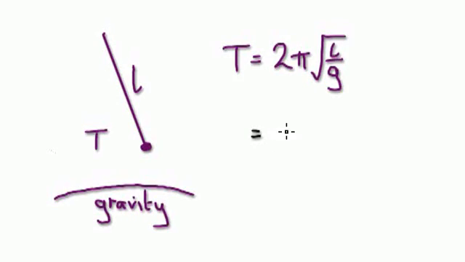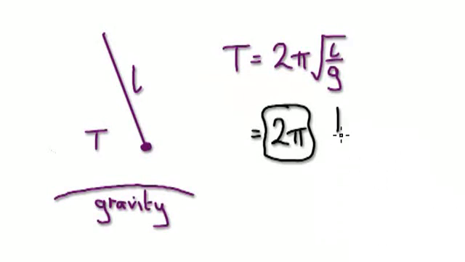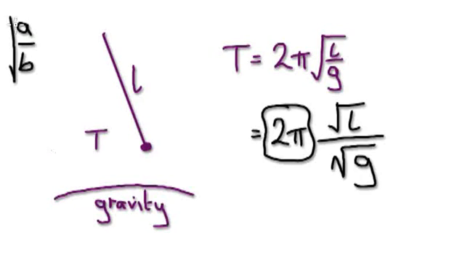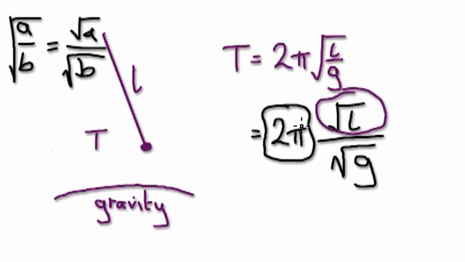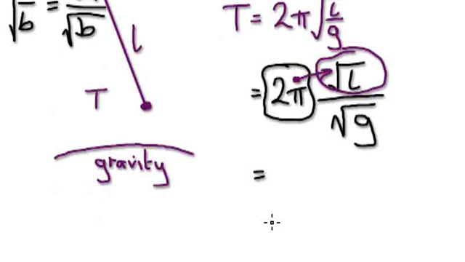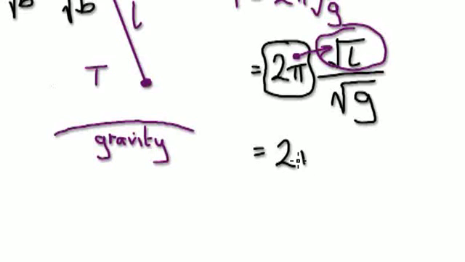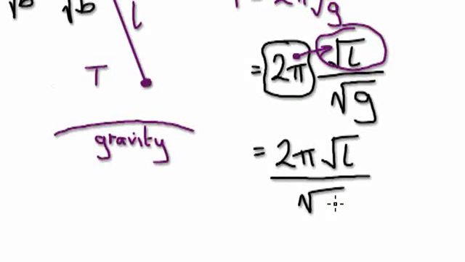So here you visualize it like this. You've got 2 pi. That exists in a bubble here, and then you're multiplying with this thing here. But I'm going to break it up so it's like this: L and then over root G. Now I'm allowed to do this by using this property, A over B. And if you don't understand this, watch the indices section. So here I've got another bubble, so it's basically this thing multiplying to the top. So this can be written as 2 pi root L, and then all over root G.